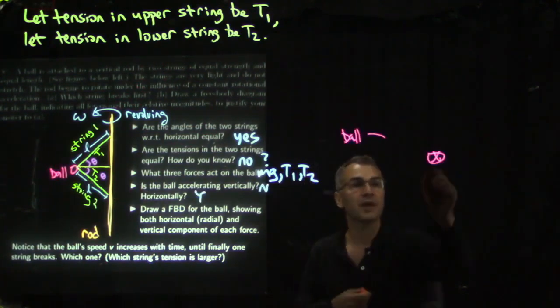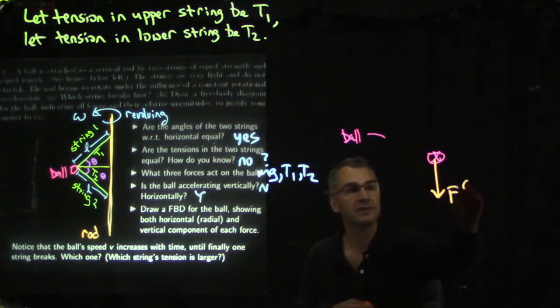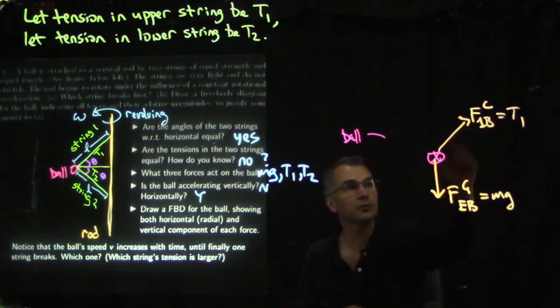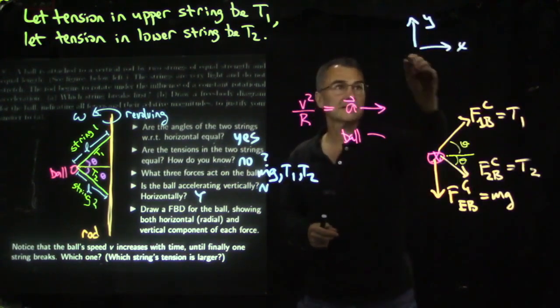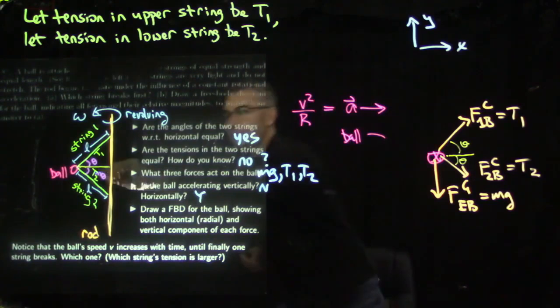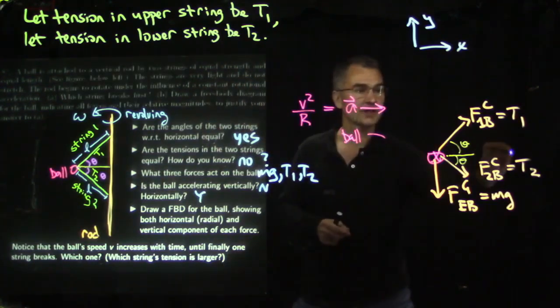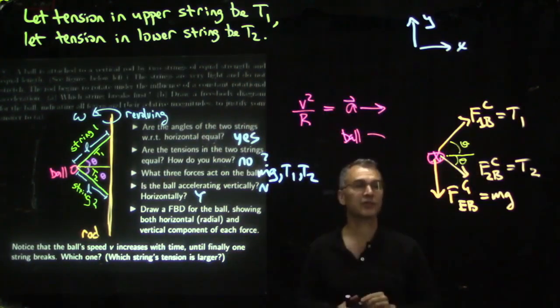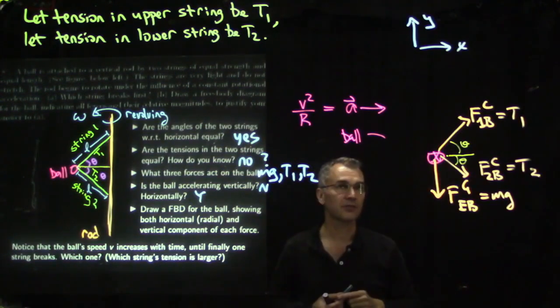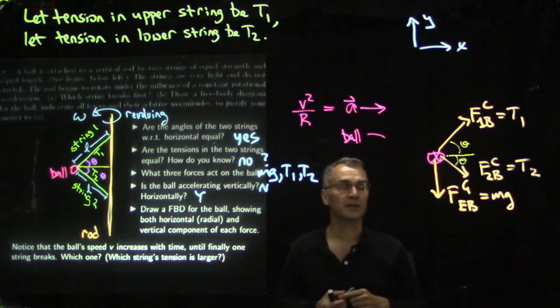So the three forces acting on the ball are gravity and the tension from string 1 and the tension from string 2. So let's call the vertical direction y, let's call the horizontal direction x, and the acceleration of the ball has magnitude v squared over r, and it points toward the center of the circle. So as drawn here, the center of the circle is to the right, so the acceleration is in the positive x direction as drawn. There's also some small acceleration into or out of the plane of the board since the rotation rate is slowly increasing. But let's just look at the forces in the plane of the board, and let's assume that the rate at which the rotation is changing is small.